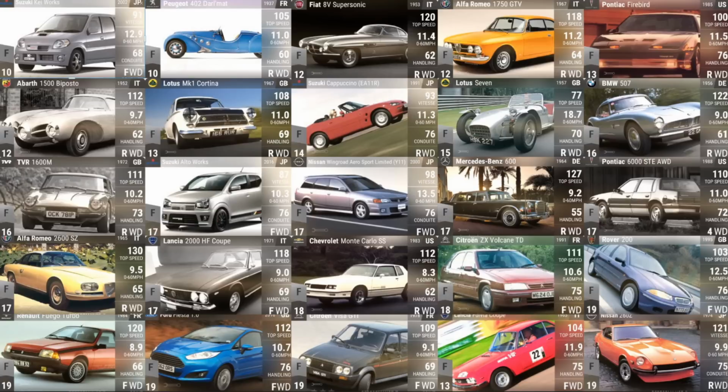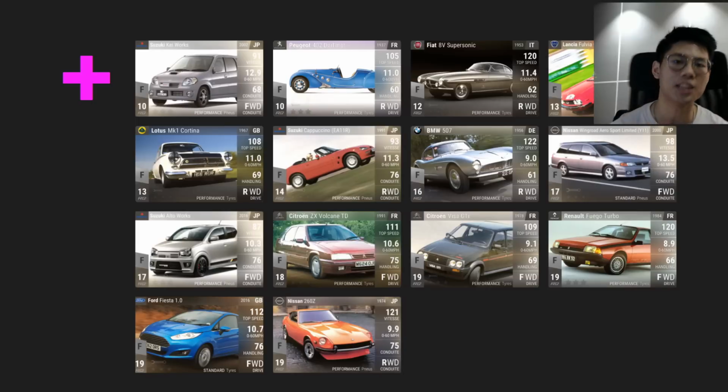So you can see a lot of reoccurring faces, like the Pontiac Firebird and the Biposto. We also have cars like the Dictator Mercedes and the Benz 600, and of course the Chevrolet Monte Carlo SS. For the most part, I got a lot of great cars in here, but I want to talk about the new additions. These are basically all the new Blossom Choice commons that I've added into the game.